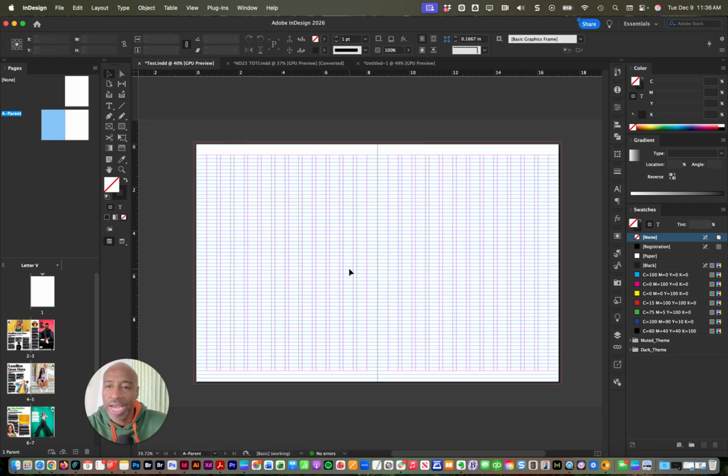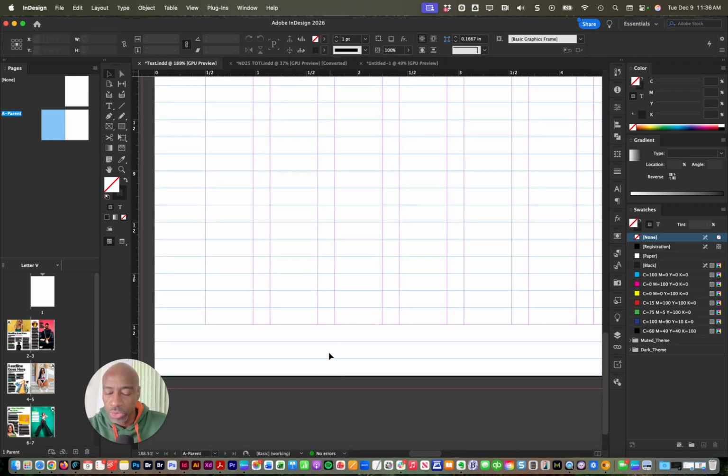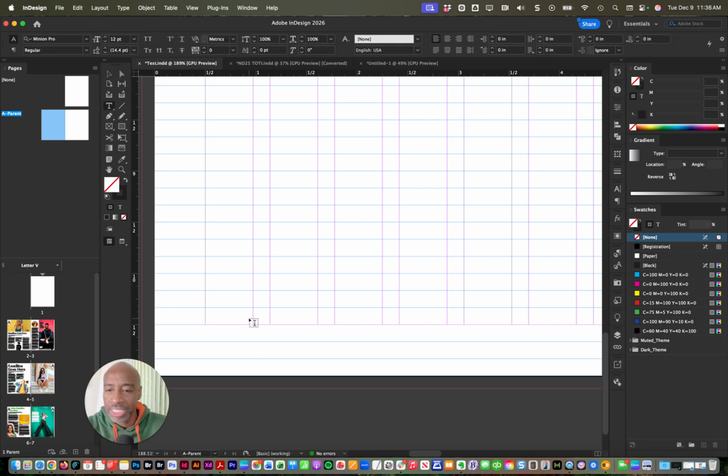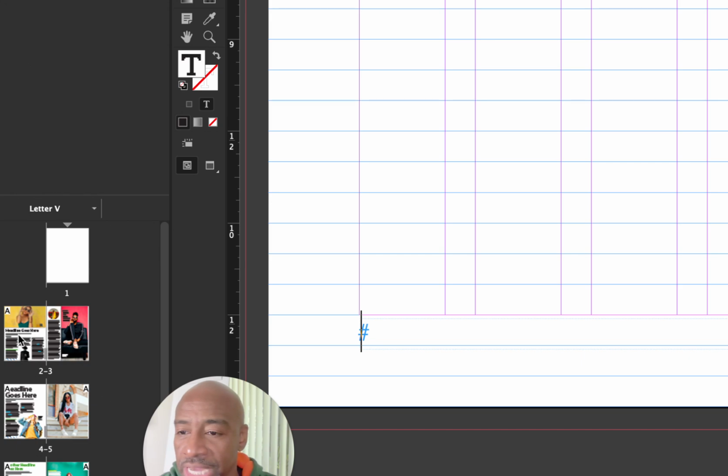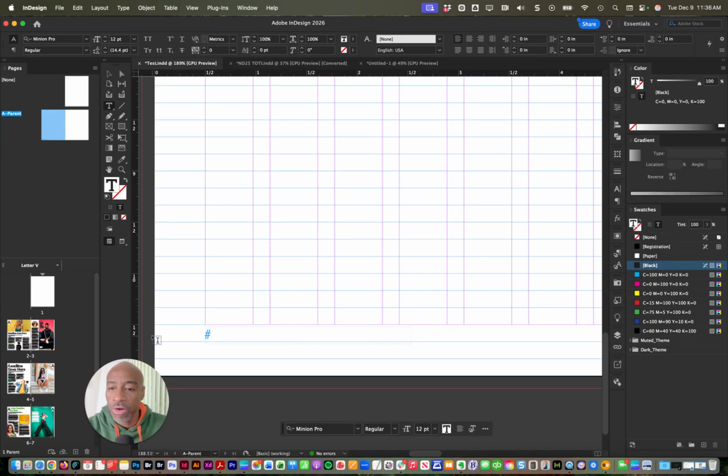Now I'm going to show my guides again by hitting W on my keyboard. And then I'm not going to paste it. I'm going to do this from scratch so you can see this. So I'll hit T on my keyboard to grab my type tool, and then I'll come out here. Now, remember when I was on page 2, I just typed in a page 2. That's not what we're going to do here for auto page numbering on the parent page.